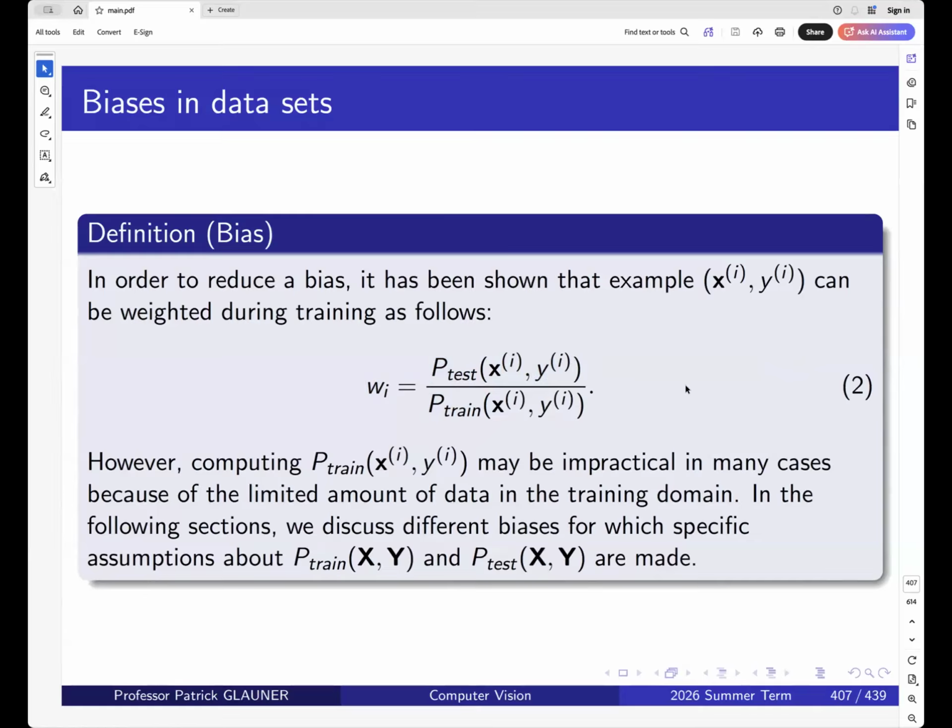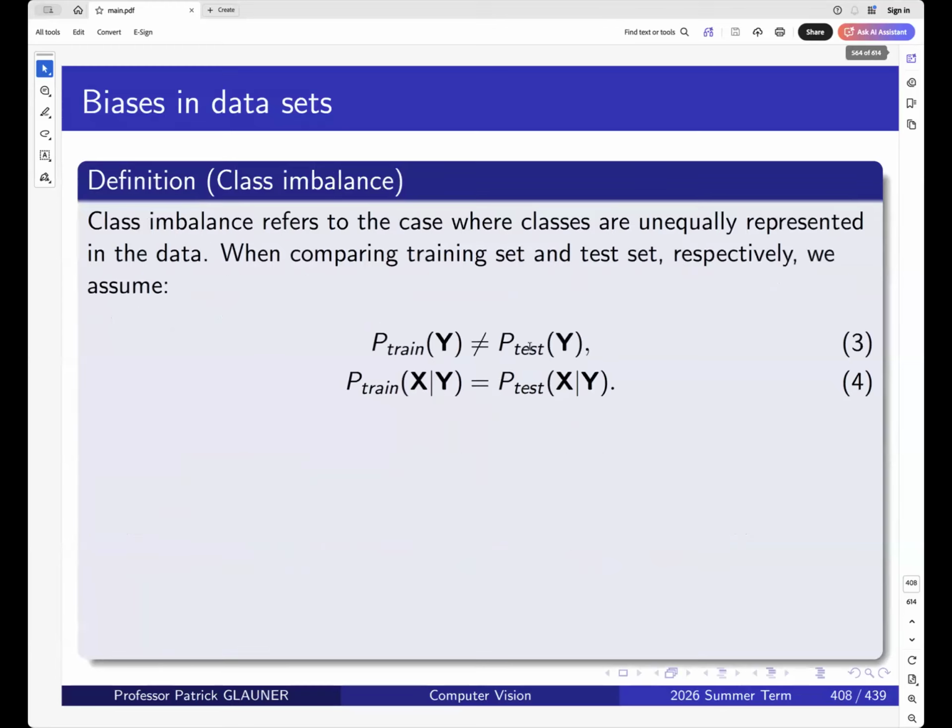So it turns out we need to make some assumption about the exact bias we are addressing. And if we make that assumption, then we can calculate this weight probably much faster and we can approximate it much better. There are now two types of biases that I want to discuss with you. One type of bias is the so-called class imbalance. And the class imbalance is something I think from the explanations we heard before from some of the students, some of them have come across before.